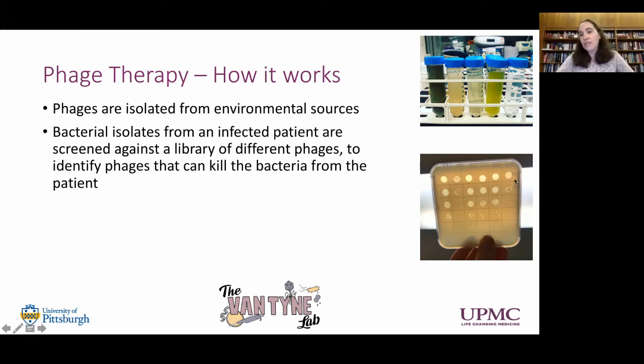So an example of that testing looks like this. On this Petri dish, there are bacteria that have grown all the way across the dish. And these lighter dots here are places where phage have infected and killed the bacteria and prevented them from growing. And the single dots that you see down here towards the bottom of the dish, these are where one single phage has infected bacteria and replicated itself and then gone on to infect more and more bacteria, so that we can see what we call individual plaques here on the Petri dish.